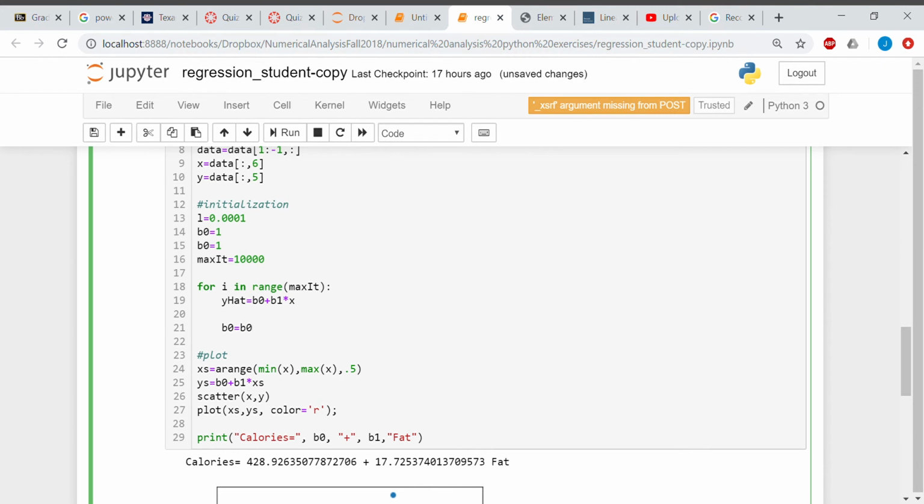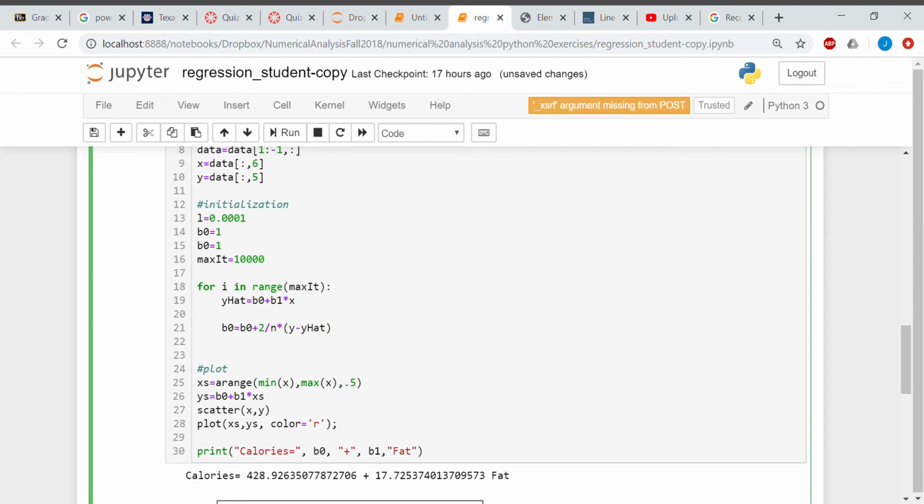Now it turns out the derivative for b0 is just negative 2 over n times the y minus y hat. So if I do that, what I get is plus 2 divided by n times y, these are the y values minus the y hat values. And what is b1?